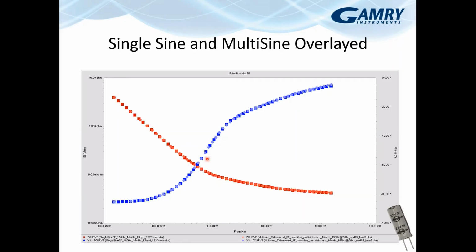This isn't perfect, and it doesn't speed it up by orders of magnitude, but the low frequency dominates the time it takes to make EIS measurements. So if you can cram as many frequencies as possible into that lowest frequency that you want to measure, you can get them all out a lot faster than you could if you ran it as a single sine. Factor of 4 roughly difference in the time that it takes to collect the sample, which can be significant.